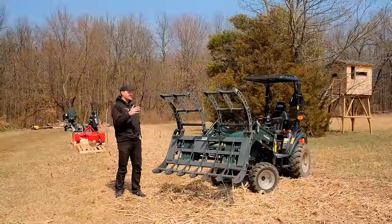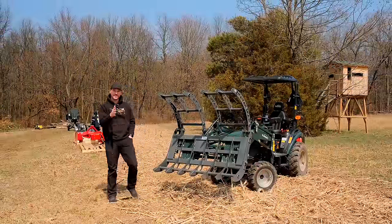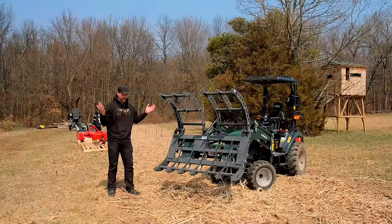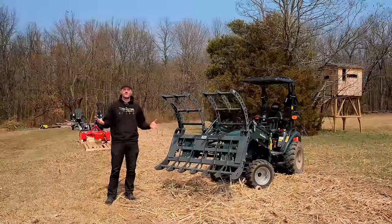Folks, this is a monster mini grapple, all right? It's the Big Mouth Mini 322 from Precision Manufacturing. And in fact, I've had this grapple for, I don't know, has it been a year, months? I don't know. I have too many products and I just don't have enough time to show them all.